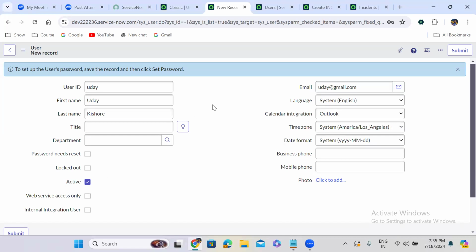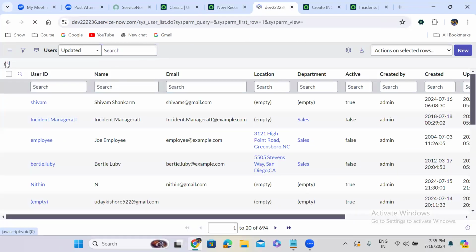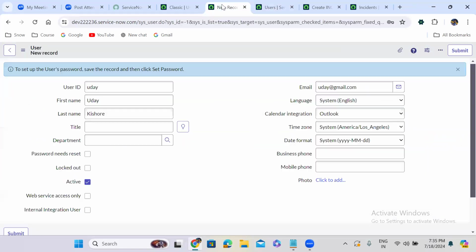Now guys, these values are only on the form. These values are not stored in the database. These values are still there on the form. You can see these values are still there on the form.